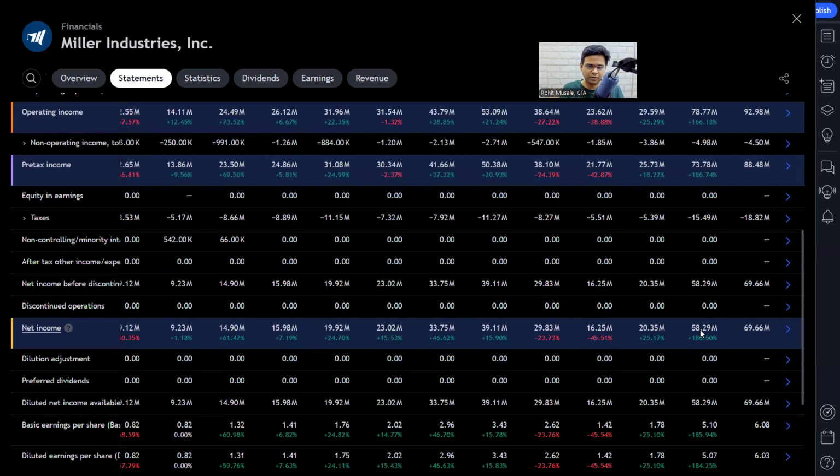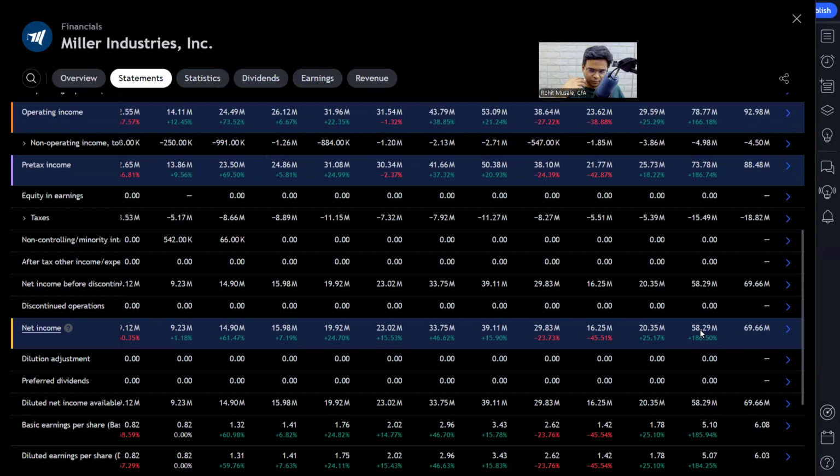But if you look at the macro, the sales have doubled, the net income or the profit has gone up 6 times, 7 times, and the margin has expanded, and the return on equity has gone from 5% to 17%. So, overall, if you see the broader picture, we have a very strong, fundamentally very strong company. If you look at quarterly, we have a strong company. Maybe it's going from very strong to strong. We can see those early signs in the quarterly results.